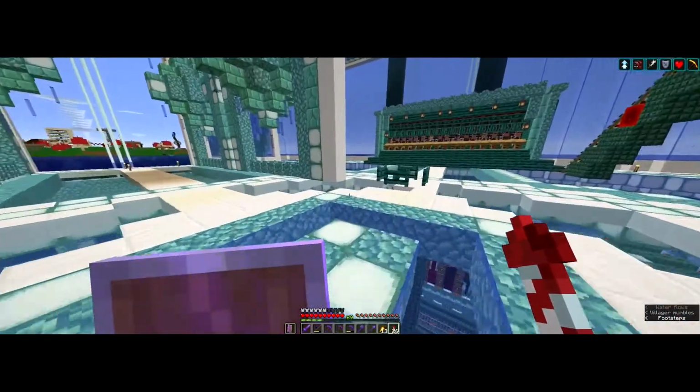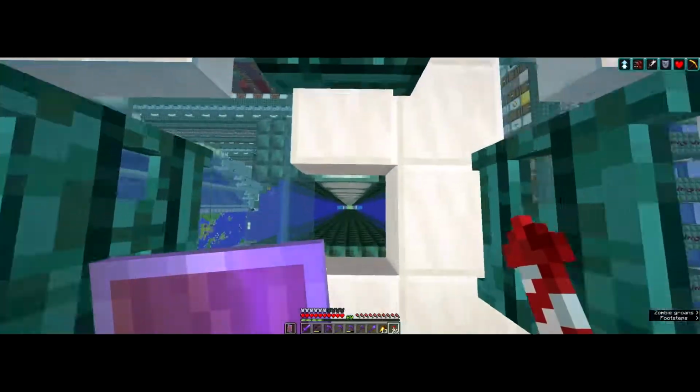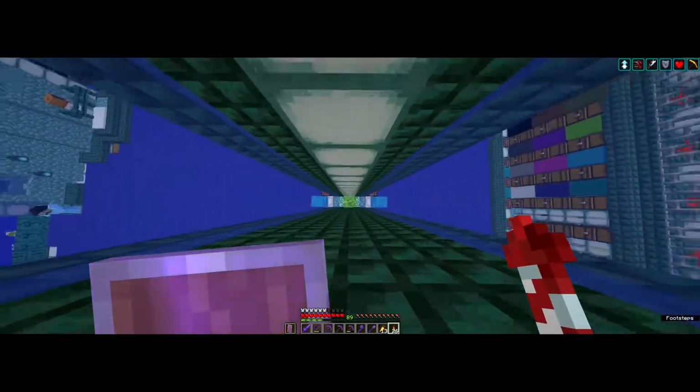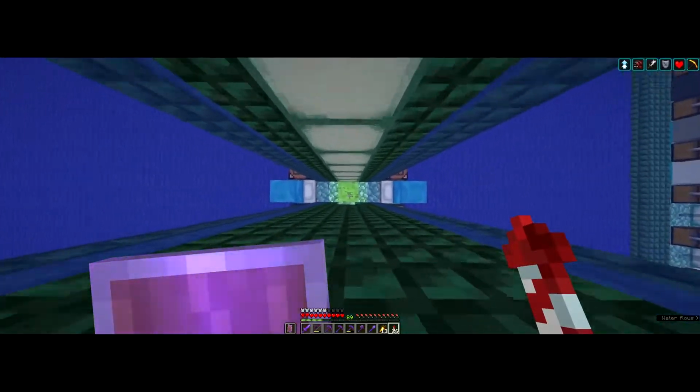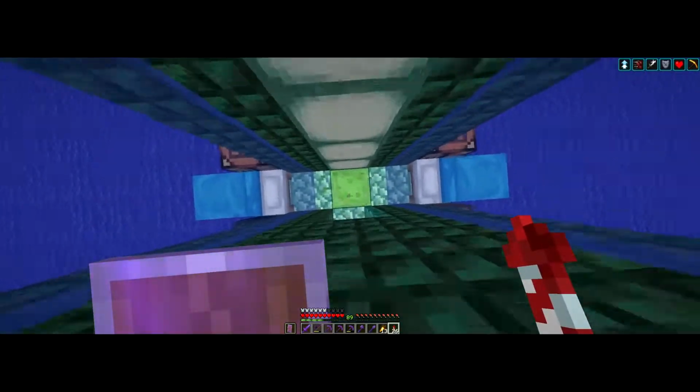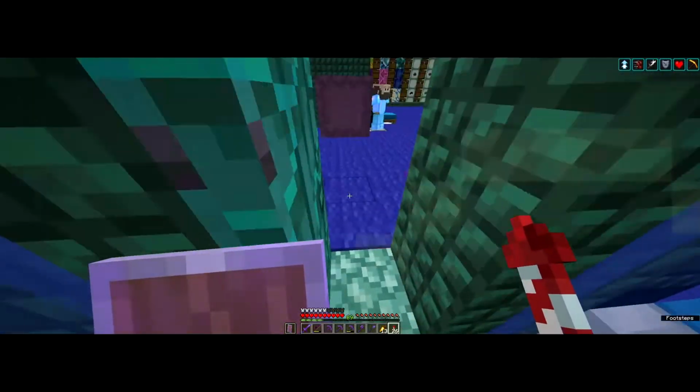And if you're new, I want to show you guys something too. Let's take a run downstairs real quick. Oh man, I thought I was going to be able to go through the door. Let's try it again. Nope. And again. Nope. It's just not working out.